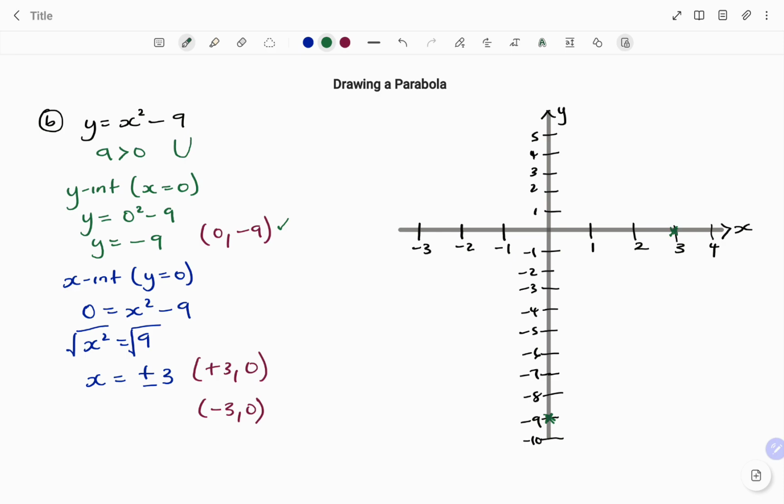And our third point is minus 3, 0. When x is minus 3, the value of y is 0. Therefore, to draw a parabola, we're going to have a parabola as shown, and stating all our intercepts, we have minus 3, 0. Our turning point, we have that as 0, minus 9. And our last point here will be 3, 0.